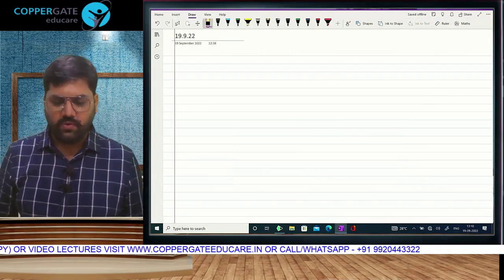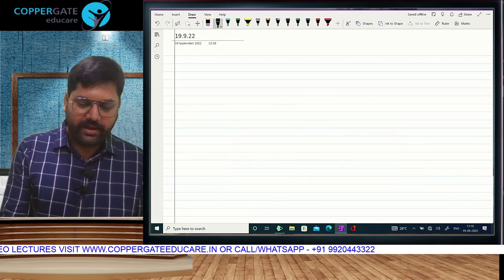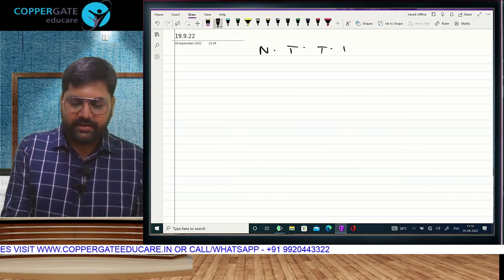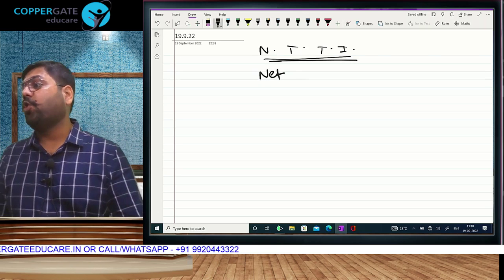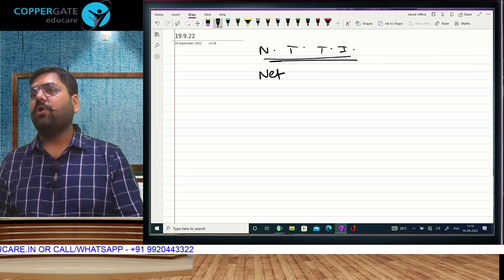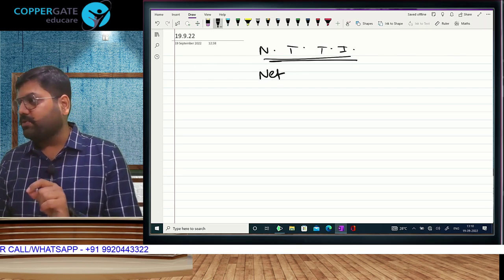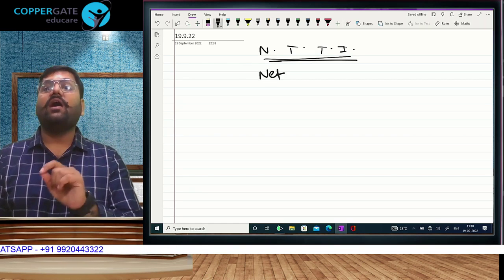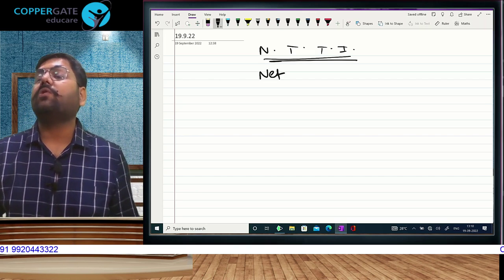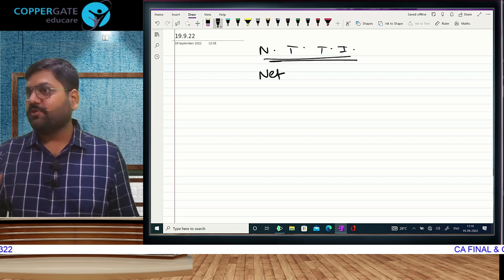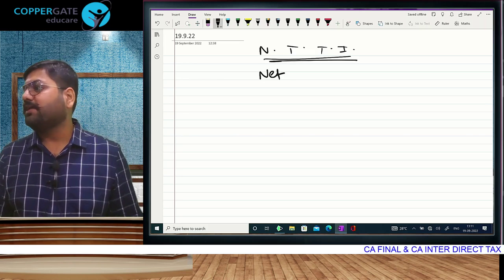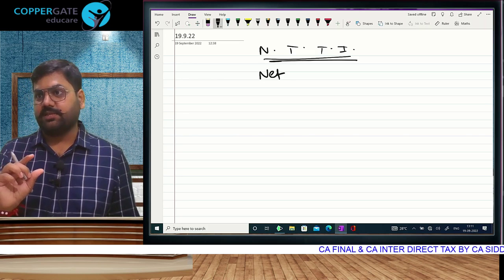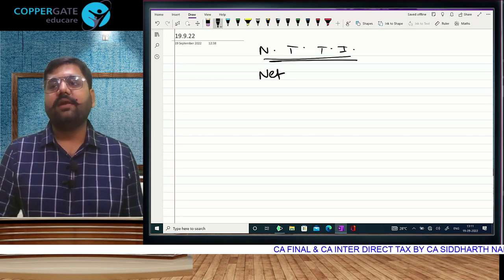So tax calculation will be done later, which is why we have to now go and learn calculation of NTTI. Sir, NTTI means net. Wait. We don't pay tax on our gross income. We pay tax on our net income. When we compute our gross income, from our gross income, we are eligible to get something called deductions, which is also one of the chapters out of the 9. The 9th, the last chapter, is deductions. We have to calculate net income. Gross income is the income before deductions, but tax is payable on net income.